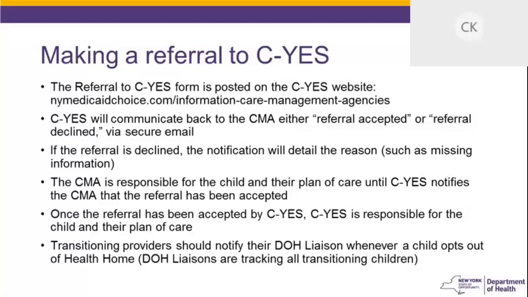As the DOH liaisons talk to all the waiver providers on a weekly or biweekly basis, we are going to be asking how many children or families have indicated that they may be opting out, so that we can prepare CES for an approximate number of referrals they may be getting. We want to make sure that every child is transitioned appropriately, counted, and that there's no loss of service. So anything we can do to help you, let us know. And if there's any confusion or issues with families transitioning to CES, you can make your DOH liaison aware of that, so that we can make sure that child gets transitioned appropriately.